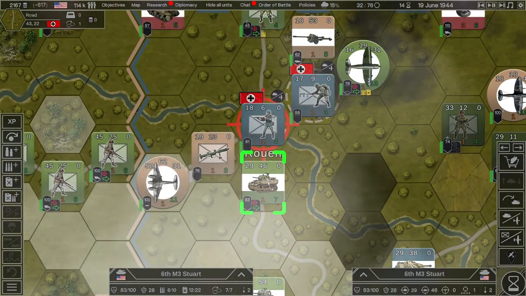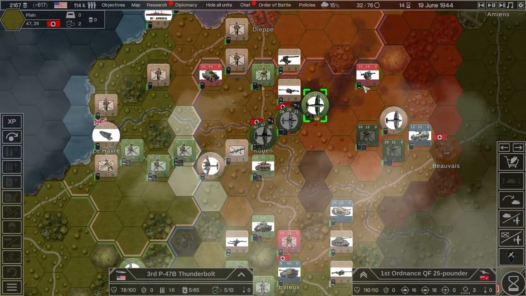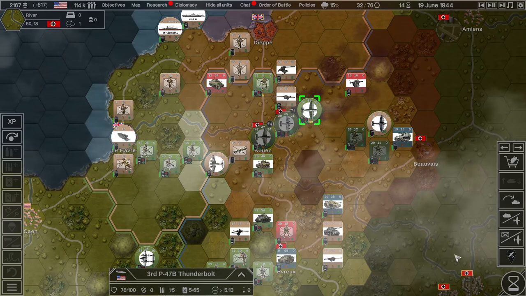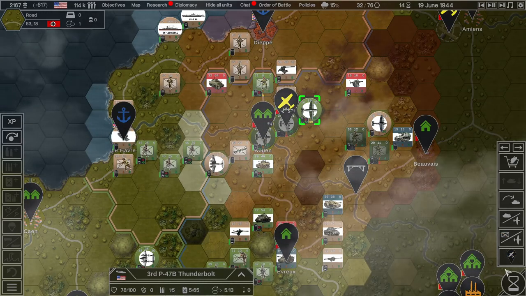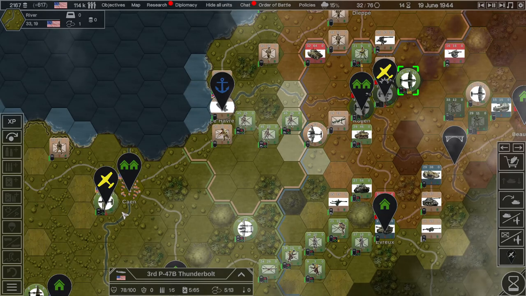Decent, but no, that's actually awful. You need to go somewhere safe. You're down to 1 and 5. I need to send you... It's not a spot. Go. Let's go over here.